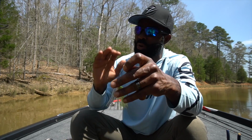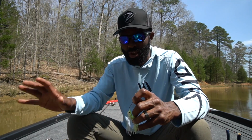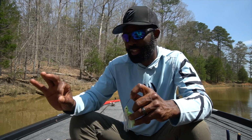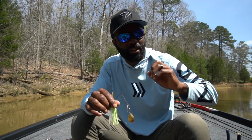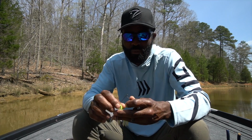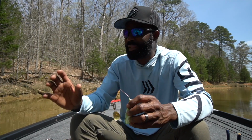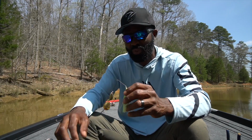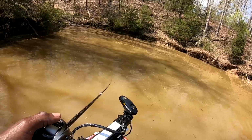So what we're gonna do, we're gonna move up here, fish in the stained water. It's gonna be a lot dirtier. We're gonna be fishing totally different. We're gonna be fishing more target oriented, making short pitches, short casts towards wood structure and towards the bank. Who knows, these fish could be spawning up here even though the water is muddy, but the idea behind this is we're going to be doing a lot more precise fishing when we start fishing the spinnerbait around wood cover up here in the river.